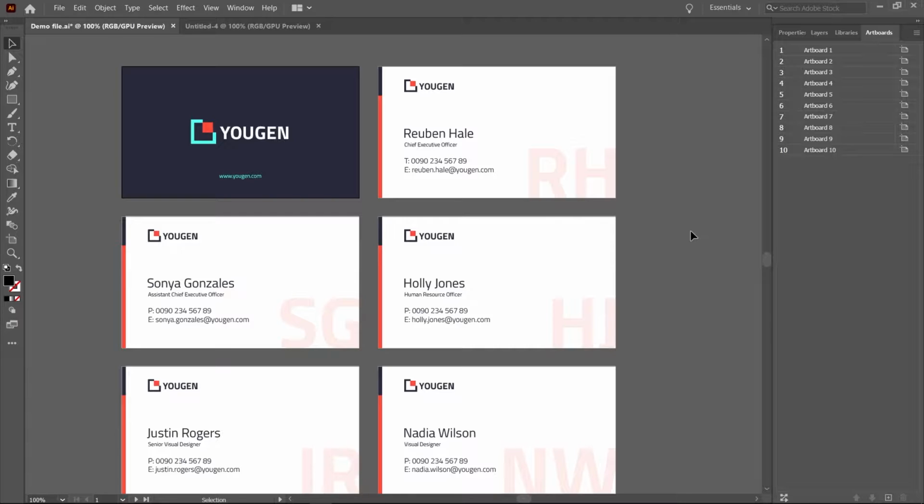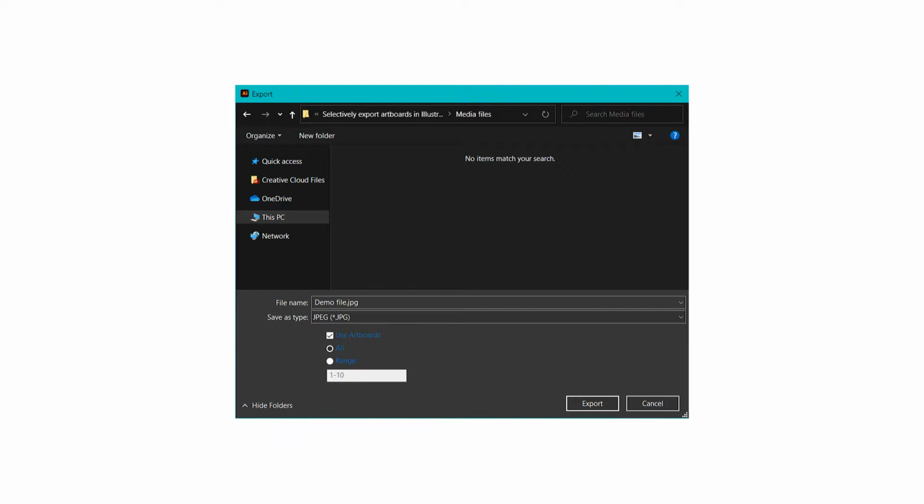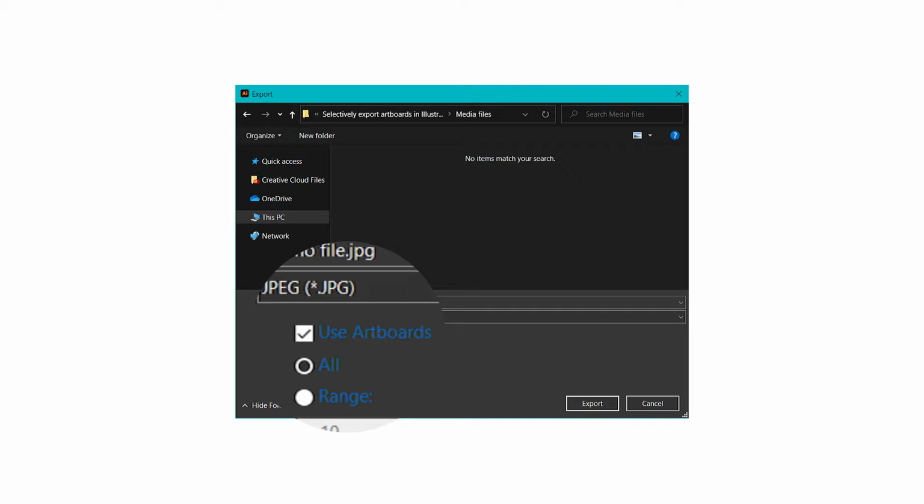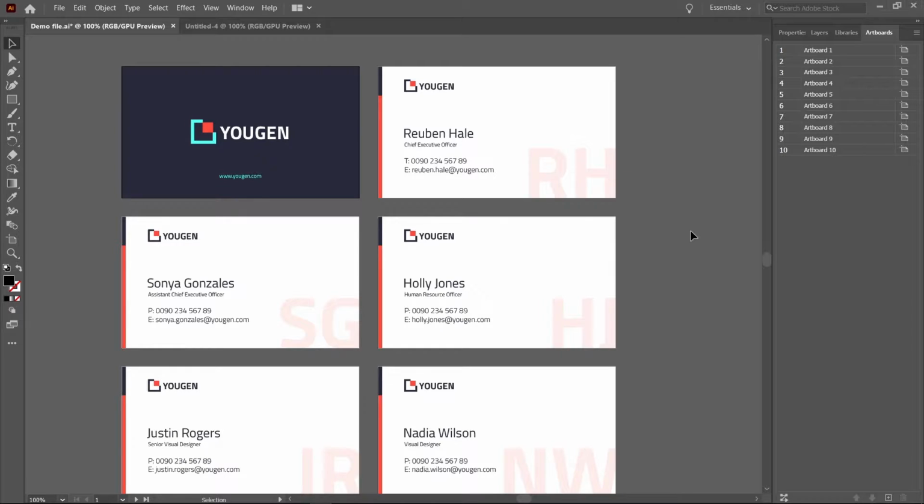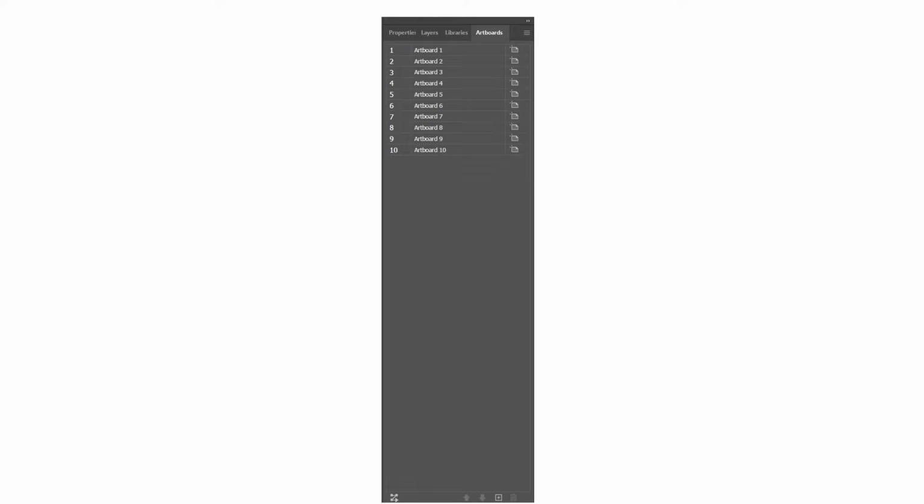So, when you save your document, say to PDF or export to standard JPEG for images, only the items in the artboards will be visible in the final export, especially if you have Use Artboards checked. So, among other things, artboards are important like that. The artboard panel functions pretty much like the layers panel, allowing you to organize, rename, or delete artboards. By default, they are named Artboard 1, Artboard 2 to 10, or however many artboards you have in your document. But these names can be changed.